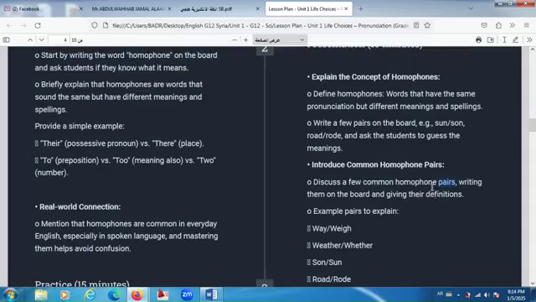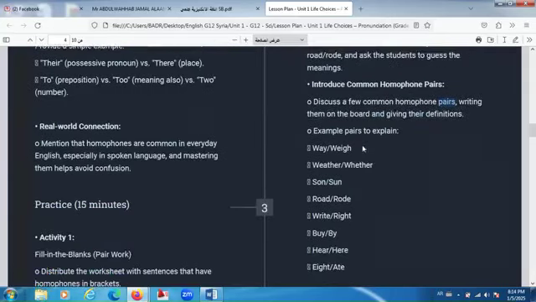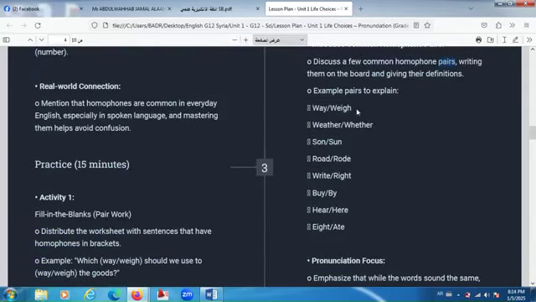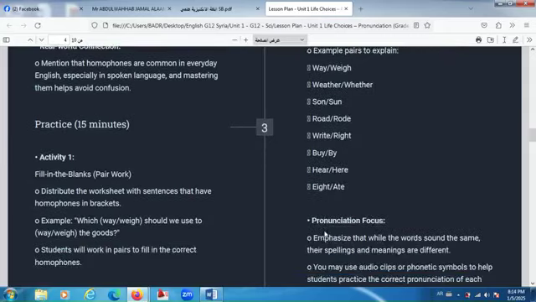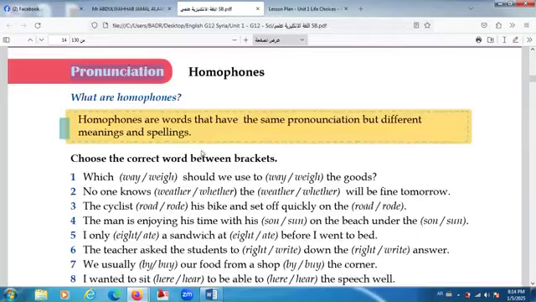There are two or three words which have the same sound, okay? And exactly the same sound. That's the homophone. Examples from the text: way, weigh, weather, whether, sun, son, road, rode, right, write, bye, buy, here, hear, eight, ate, okay? Those can be found inside the text itself, okay?